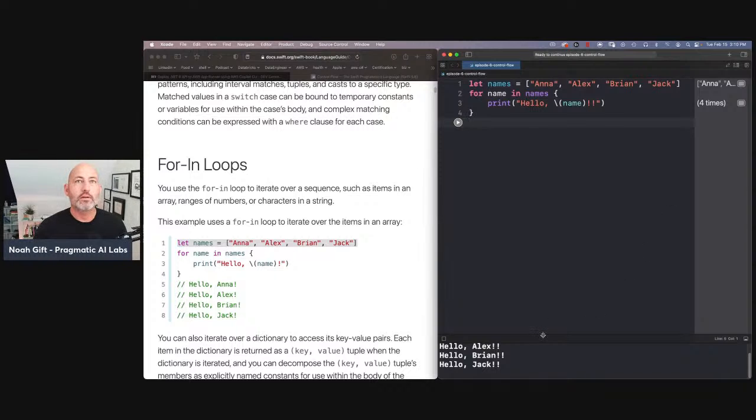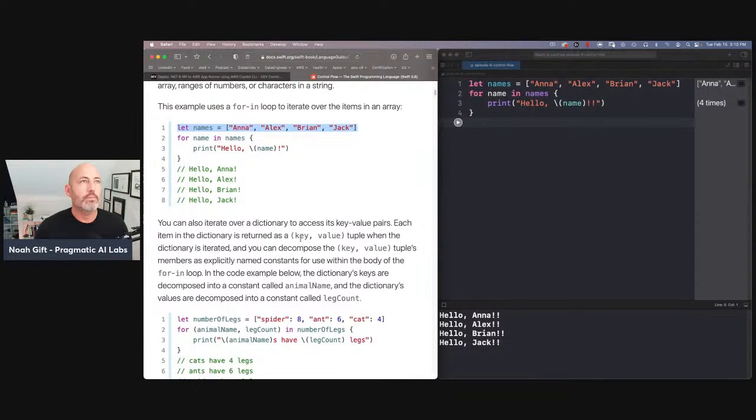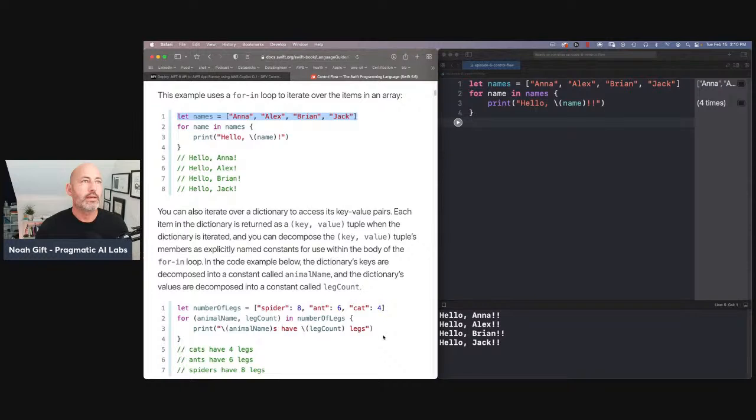We got our information. So really very, very intuitive, in my opinion, to do a for loop in Swift. You could teach a first grader, if they've got a little bit of programming experience, how to do a for loop.